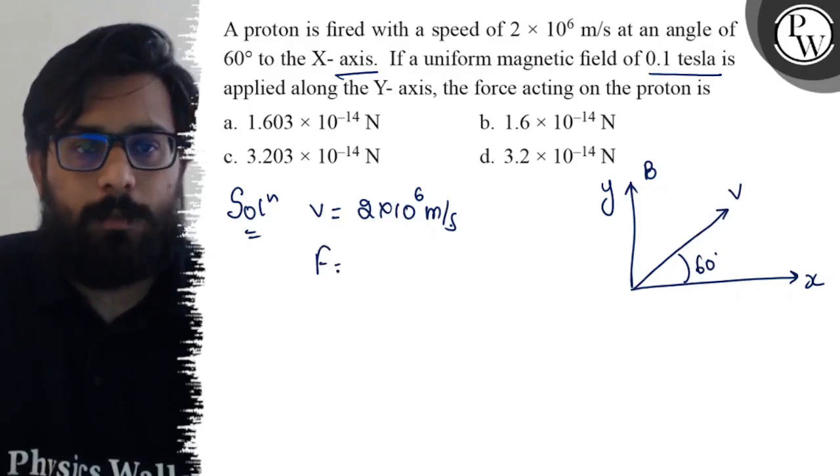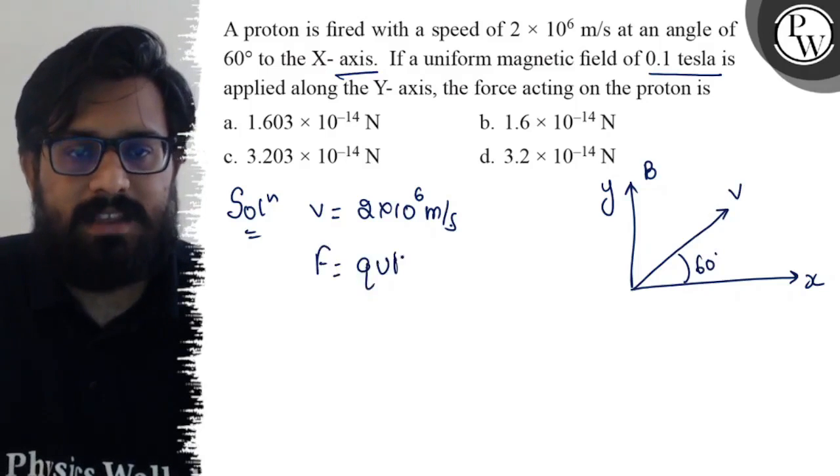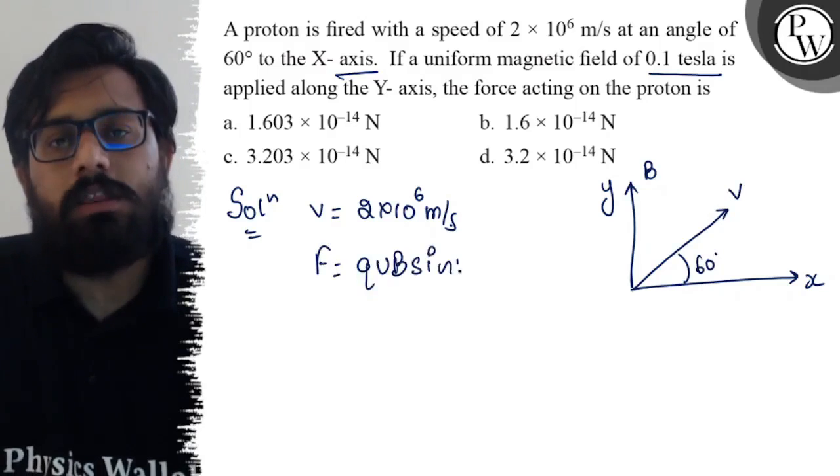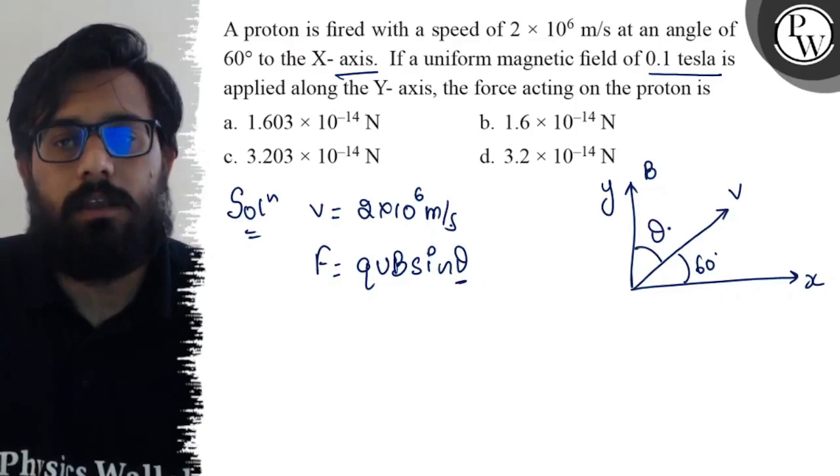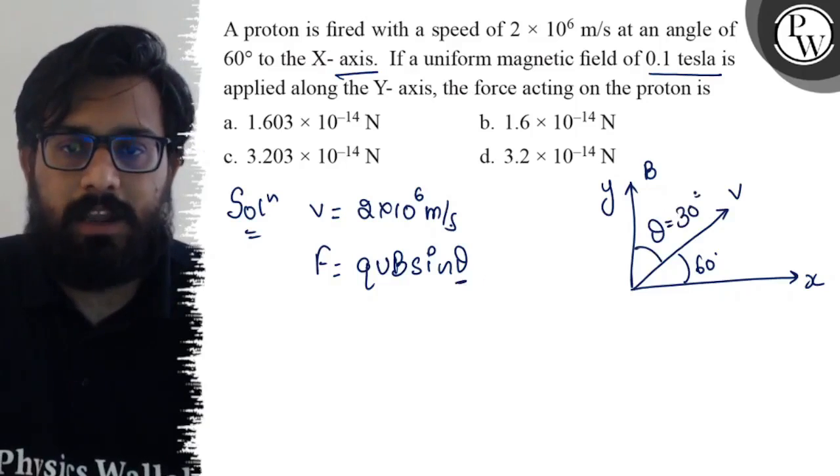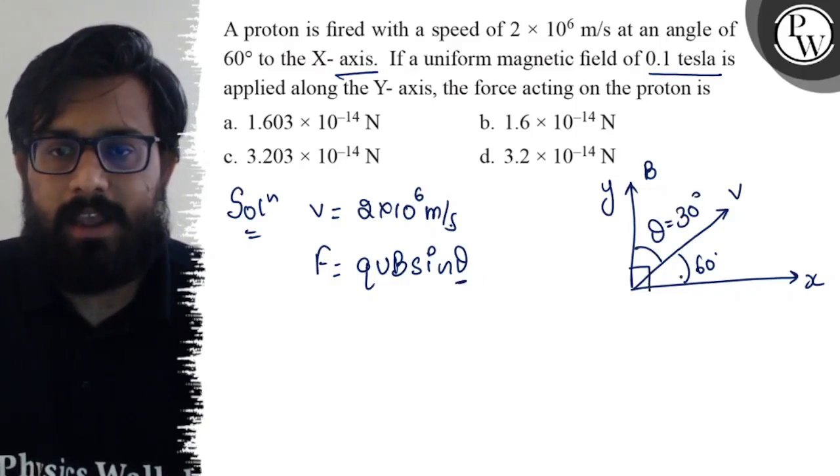Okay, so here I can tell you how much force can be. So, q v B sin theta is the formula for this. And theta is the angle between the magnetic field and the velocity. How much is it? It's 30 degree from here. It's 90 degree, it's 60 minus.